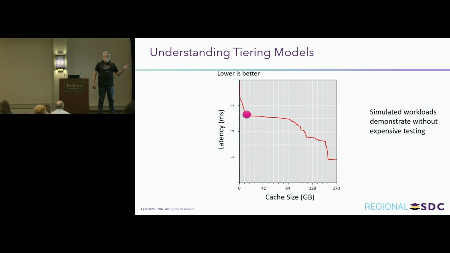So there's a lot of different things to understand about tiering models. In this case, let's take a look at some latencies with various different cache sizes. And here you can see that with a little bit of cache, we get some improvement, but then we can keep increasing the size of the cache by 2x, 4x, 8x, and we really haven't improved performance any more that way. So you could end up spending lots of money building out your cache without seeing any real improvement on it. And while it's easy to see this while you look at this graph, keep in mind that you can't see this graph when you're running the experiments on it.